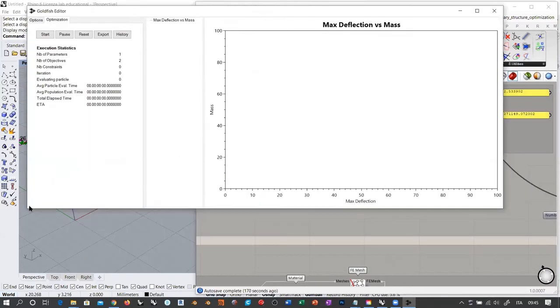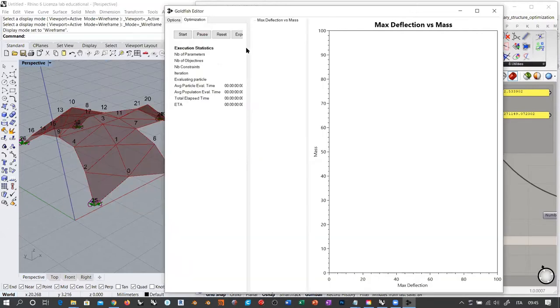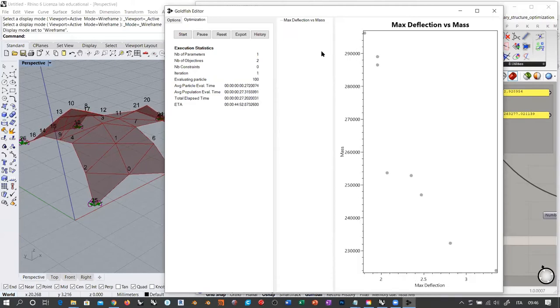You will see that in this case, the optimization process tends to be a little slower, but this is pretty normal. Okay. And also one thing that I expect here is that as I am trying to optimize the maximum deflection against the mass of this thing, and we are using basically a gene pool, which is a series of thicknesses for the faces, I expect to see that the maximum deflection is inversely proportional to the mass, simply. So we start to have this kind of distribution here.